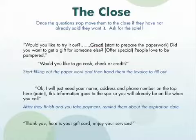I'll just put it under your name. And if at a later time you give it to someone, if you wouldn't mind, it would be really helpful if you give us a call and just let us know that you've given it away and who that person is, so that we can put it on the spa's file. That way when they call, the spa will already be expecting that person to come in. And our phone number is right here on the top of your invoice.